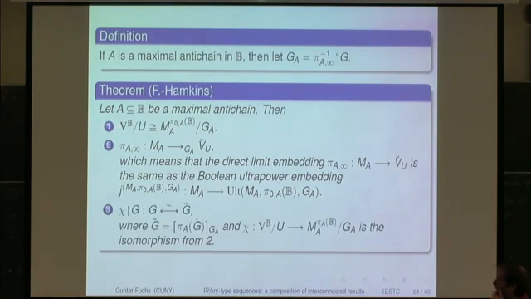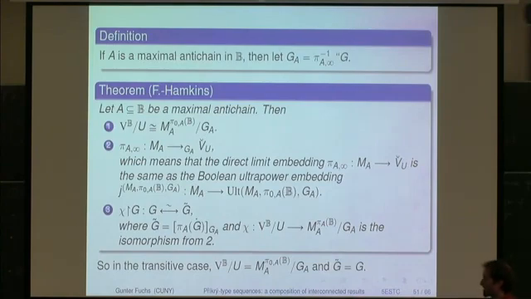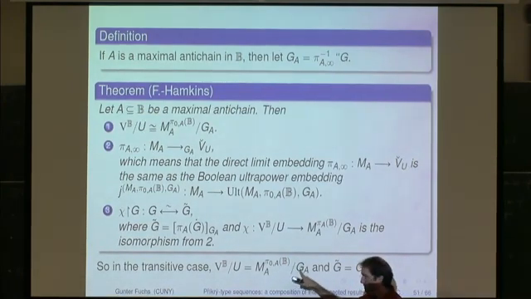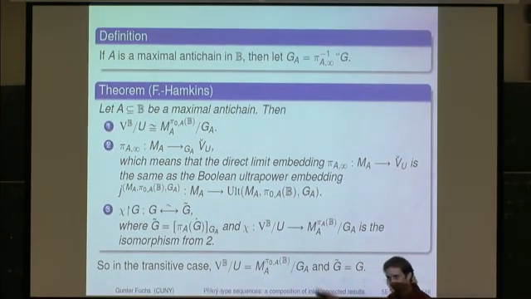And the generic that you get from forming this ultrapower is the same as the original G. So in the transitive case, the V^B/U you started with is the same as this model: when you go to M_A, move the Boolean algebra as you have to move it, and form the ultrapower with respect to the pullback of G. This is just a calculation; you just calculate that.